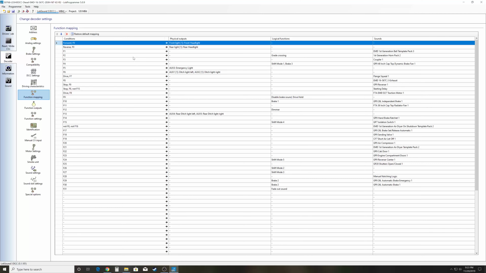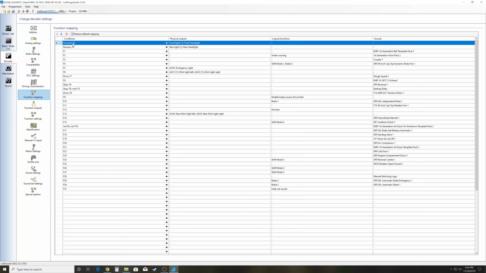So let's say that you're working with your lights. Maybe you don't want your headlight to be on only in forward. Maybe it's more prototypical for you to have your front headlight be on in both directions and the engineer actually has to turn it off. Well, to do that, it's pretty simple. You'll see in here that we have conditions.